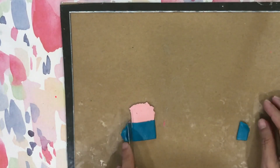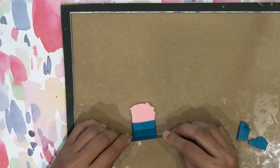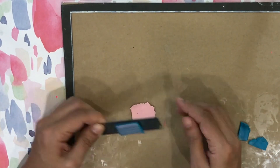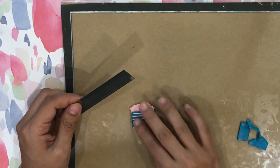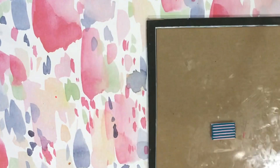And for the final pair, I decided I'll just do a simple stripe design by rolling out both colors into the number 3 setting, placing them on top of each other and just cutting through them very thinly. I then place these stripes on the slab and carefully roll them out following the direction of the stripes.